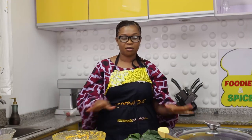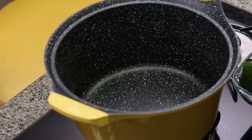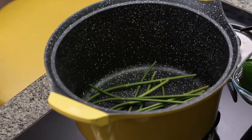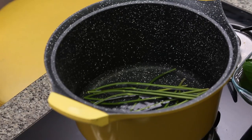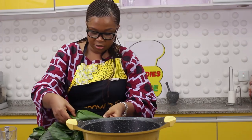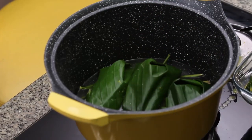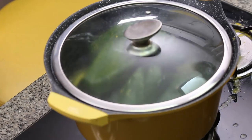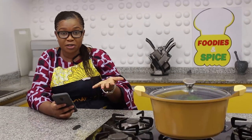By the time I come back, we'll start cooking the corn pudding. Our stick. Some water. I'm going to light it up. Then I'll begin to place my corn. In 20 to 30 minutes time, our corn pudding should be ready. So while we're waiting for it, let me quickly read your messages.